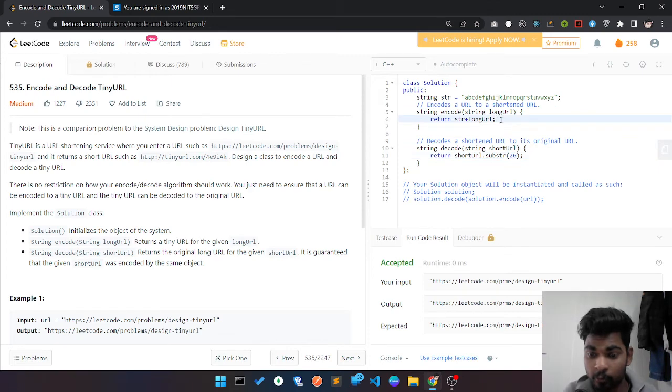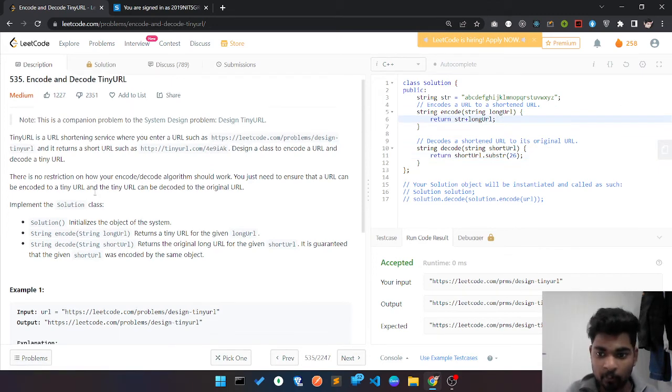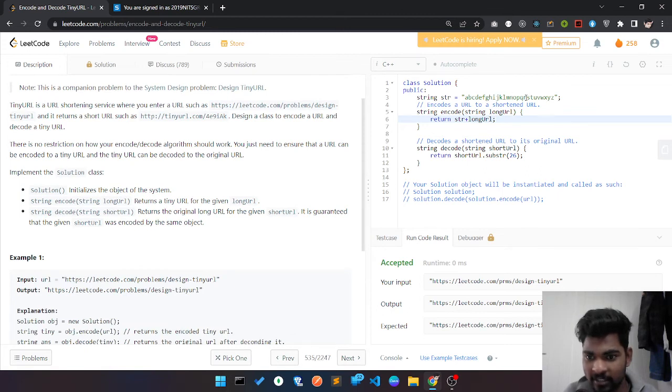But if you want to solve it the correct way, how can you approach it? You generate this string, and after generating it, you have to make two maps. I'm going to use two unordered maps. One map is string to string, with key string and value string. What does it denote here?